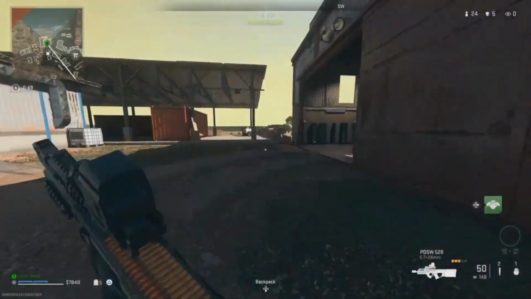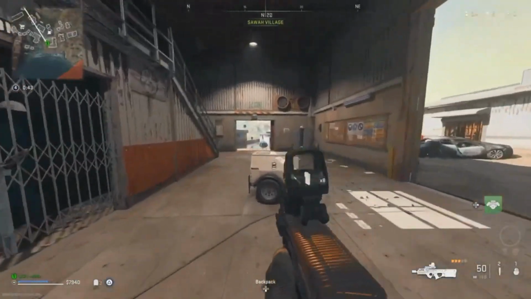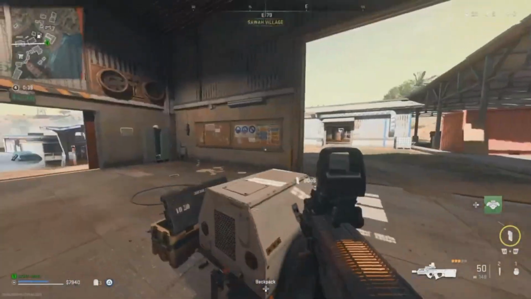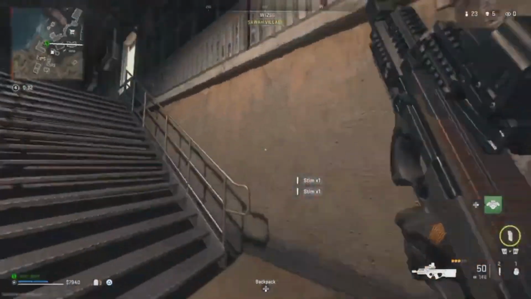Water makes a lot of noise. A lot. Even when you're walking slow in it. So we're going to try to avoid the water, but in this area, almost unlikely because you're going to have to run through it at some point. Again, looting up as much as possible. Hitting crates.